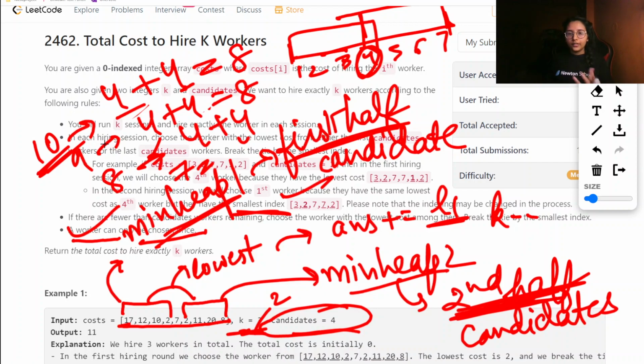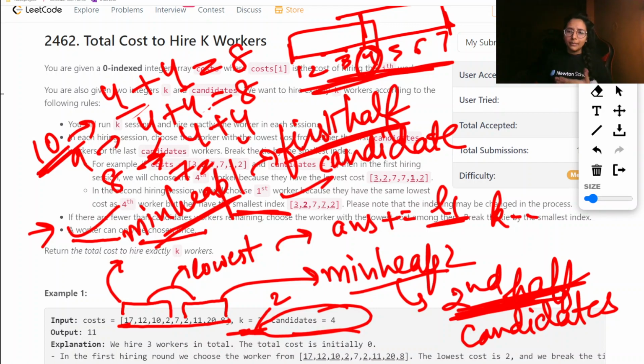So in that context we are required to handle this particular case as well. We are required to write our code in such a manner that we have two priority queues for handling the case of that index and choosing the workers not more than once, right? And the second thing we need to figure out is that we don't count one element more than once, which is directly depicted by this case. We are not required to choose one element twice, so we need to figure out how to handle this.